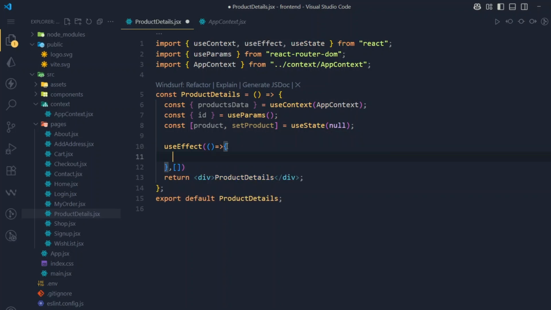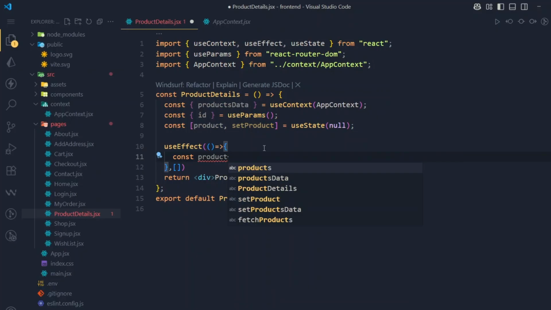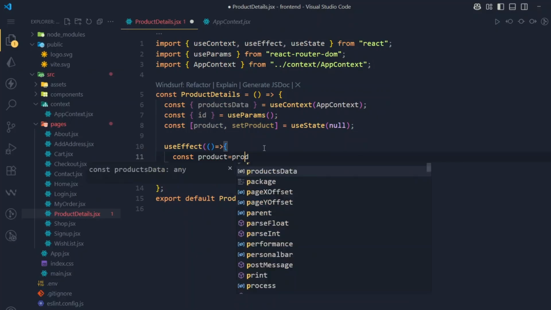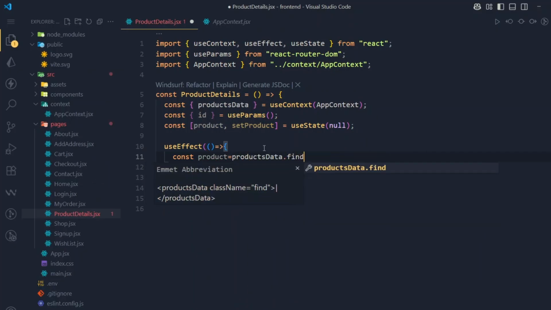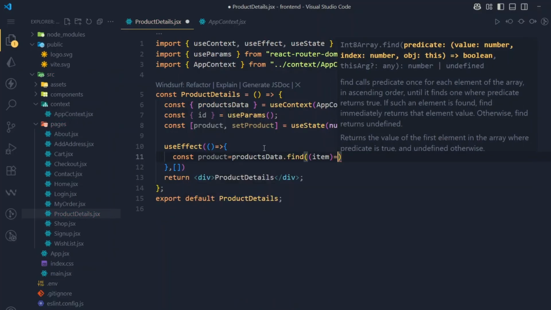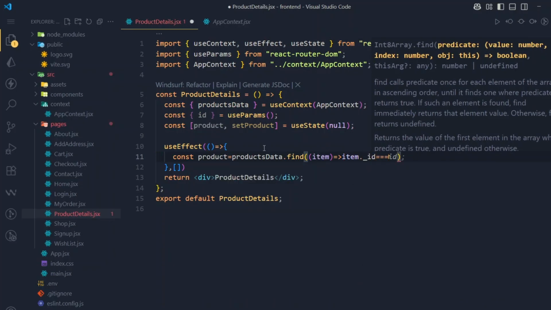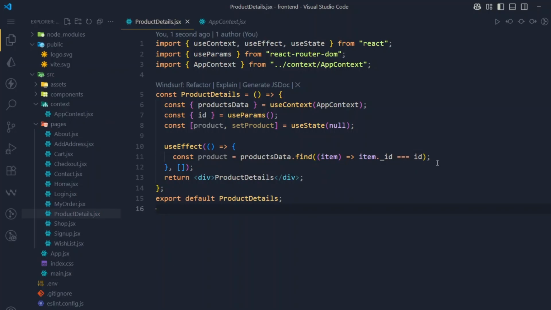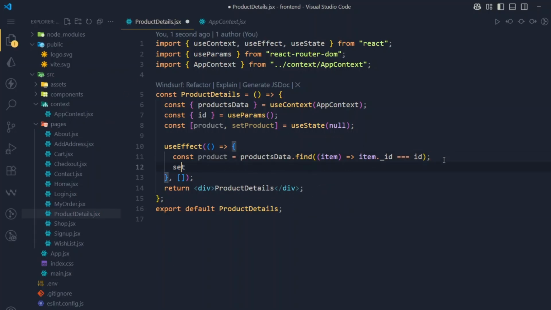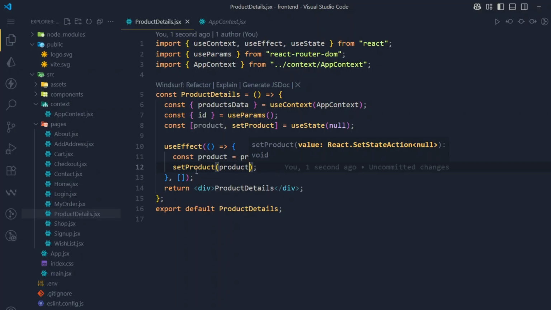So in this I will take one variable const product, then productsData.find method, and it will take an object. I am going to take this item, and it will check item._id equal to id. If this is equal, then we will find our product. After this we will use the setProduct function to set the product detail. So here the product detail is stored.